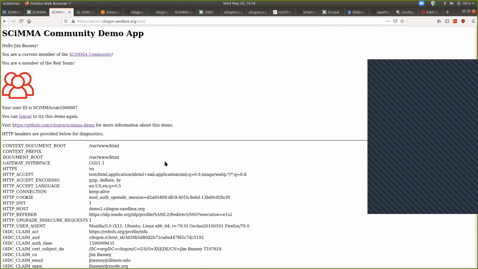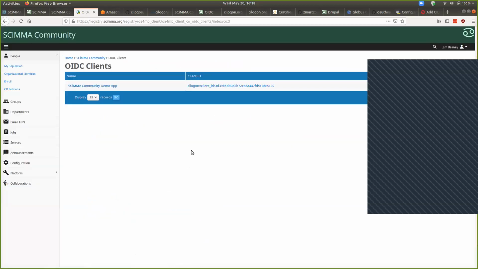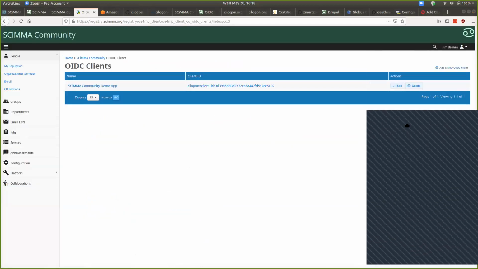And so how did that work? To set up this application, I logged into CoManage and I registered an OpenID Connect client with the SCiMMA community. And this is an example of CoManage functionality that's not yet part of the main branch of CoManage, something that Scott Koranda developed as part of the CILogon project.